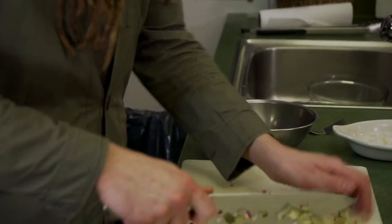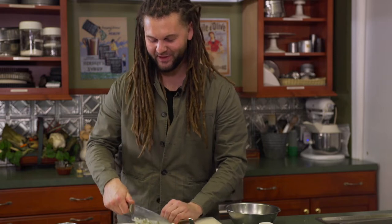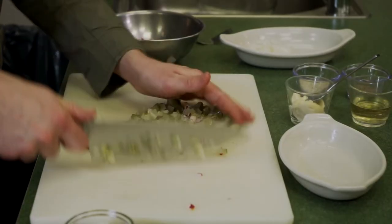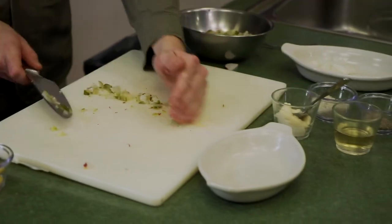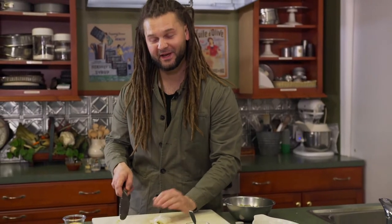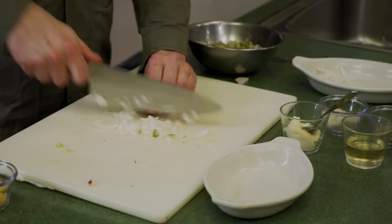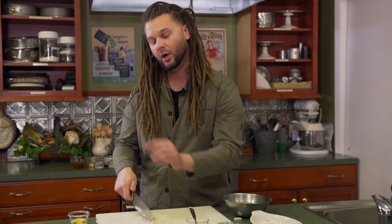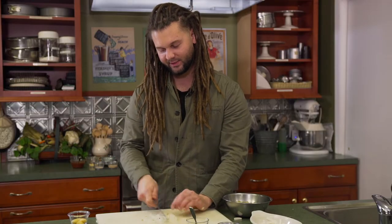There are going to be a lot of little relishes and dips coming in a couple of episodes — I want to call it the crudités episode. So we're going to be doing a long braise on our main there, and I'll surprise you with some fun little snacks up front. So you've got your half sour pickle — add it to your relish. Dice that white onion — the smaller the better. We do have a little of that fresh garlic — we'll press that down and add it to both of our pans in the back. Not to burn the garlic, but to get a nice sweetness on those collards.